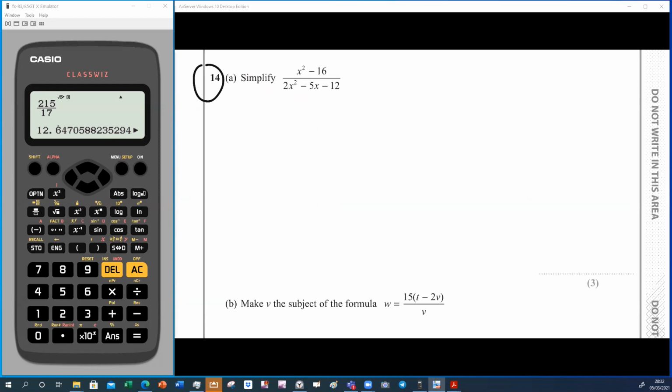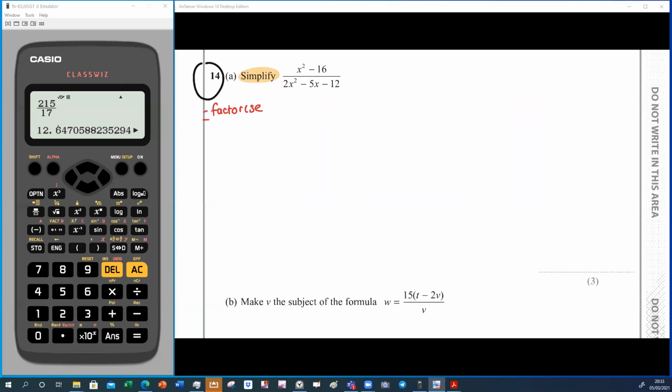Okay, so the key word in this question is simplify. So what does the word simplify mean in this question? Is to break it down. So what do we start with first? The factorizing. And then what do we do after we factorize it? Simplify, cancel it. So the simplify bit is not the only thing that you're doing, that's the easiest part of it. You have to factorize. So simplify here entails you must factorize first.